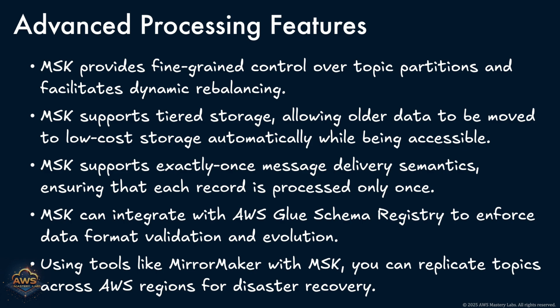One of the most critical capabilities is partition management and rebalancing. In Kafka, partitions determine how data is distributed across brokers and consumers. MSK provides fine-grained control over partition strategies and supports dynamic rebalancing of consumer groups. This ensures that as workloads scale or consumer instances change, they do so without manual intervention or disruption.